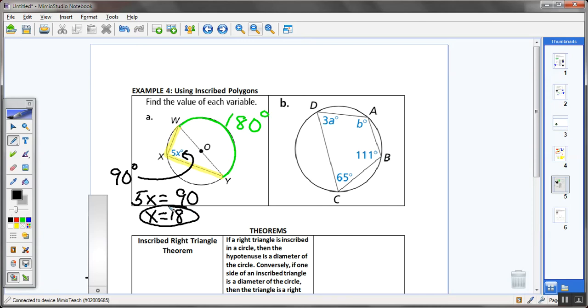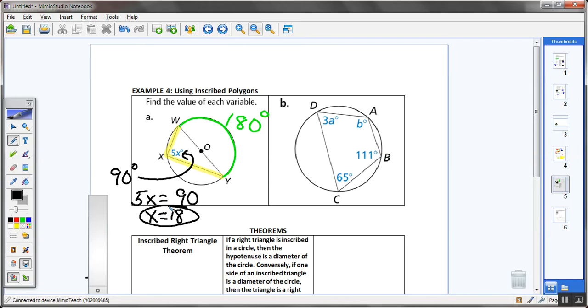Wait, how do you get 90? All right, so right here, Sonny, when we talk about intercepting arcs with inscribed angles, this angle that I'm talking about is on the circle. And there's a theorem that states that any inscribed angle is going to be half the measure of the arc it intercepts. So if this arc is 180 degrees from W to Y, this angle would be half of that arc measure, which means this angle is how many degrees?